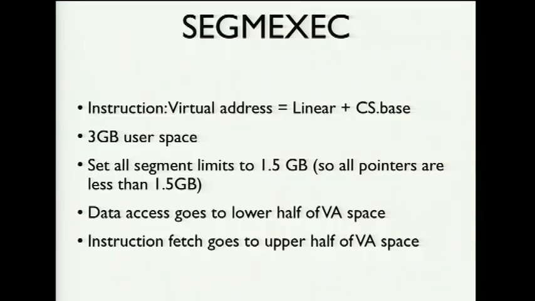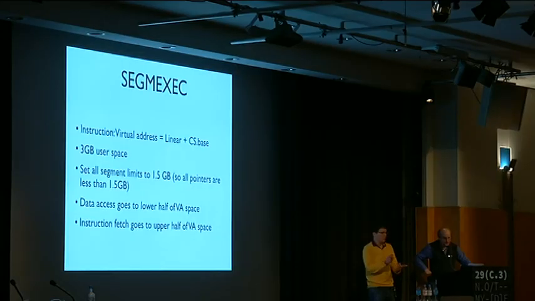They actually have 2 separate mechanisms of emulating that NX bit. The first one uses the old segmentation, just as OpenWall uses it. They do it by splitting the virtual address space in half. The lower half is going to be reserved for data, the upper half for code. They just point all the segment selectors to the lower half and set the limit to 1.5 gigabytes, except for the code segment, which is going to be just in the upper half. Because the segmentation mechanism adds the base at every point, the instruction pointers are just going to work just fine as long as they remain below 1.5 gigabytes.